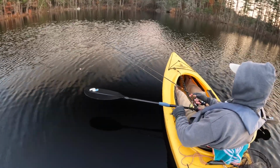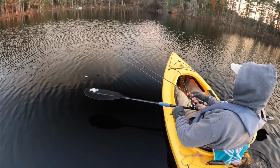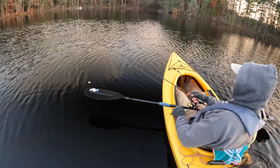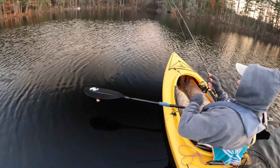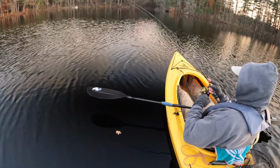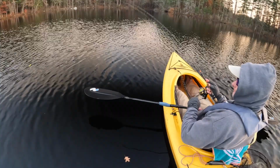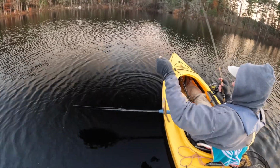And the wind dropped even a little bit more, and then of course it picked up again, but I switched to a float and an ice jig, and I put that jig pretty far down, maybe 4 or 5 feet down. I think this was my first cast with it, just to see if I could get anything else besides the bluegill. And of course I caught another one of those medium bluegill.